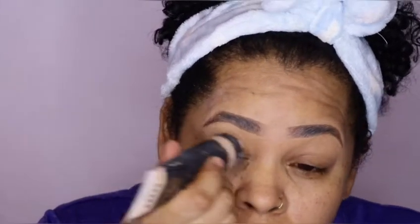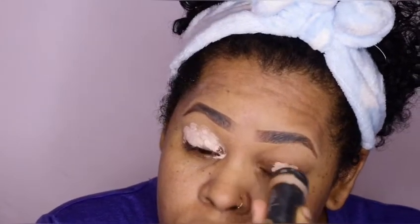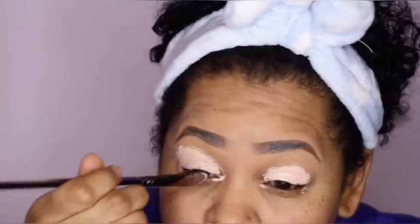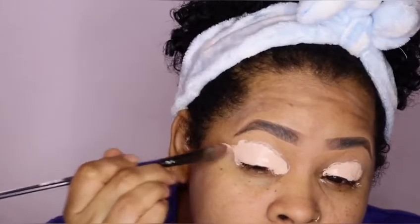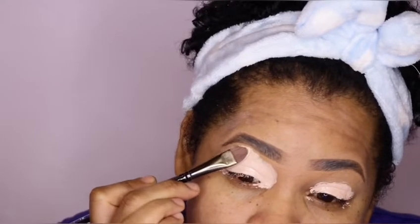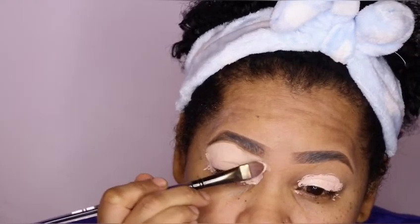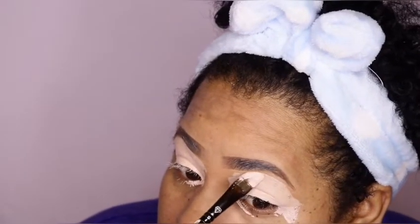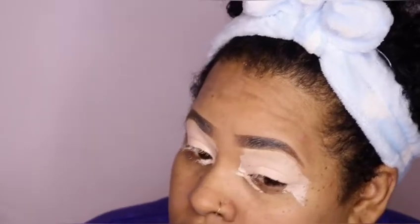Straight into my eyes, I am priming my eyes with the P. Louise Base Pro Primer 2, and I am applying some on each eyelid, and then I go on patting to perfection until I get the result that I want. And I just love this P. Louise base. When I'm painting on eyeshadow, the colors come out very vibrant, which I love. The first time I used it, I fell in love with it, so I will never change it for anything else, and I just keep on patting it out.